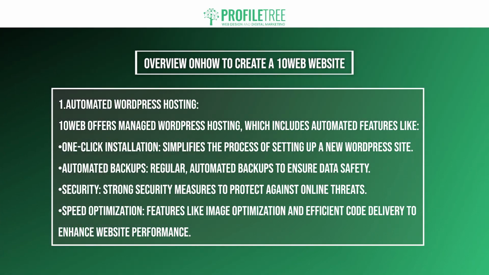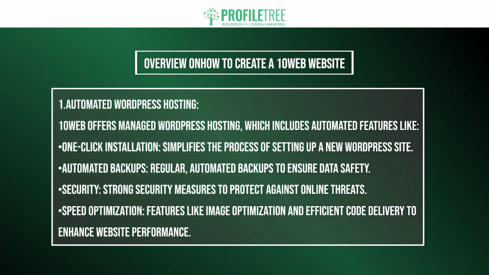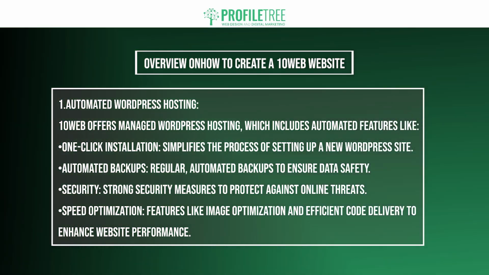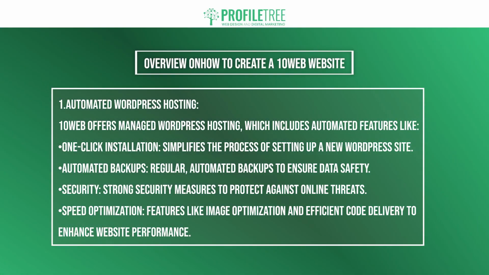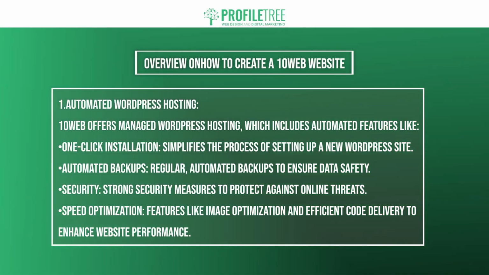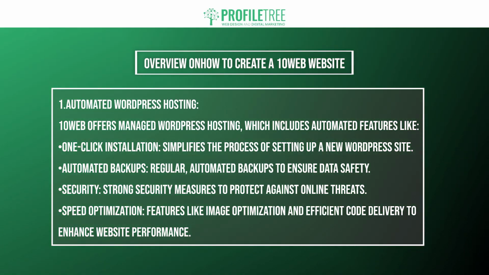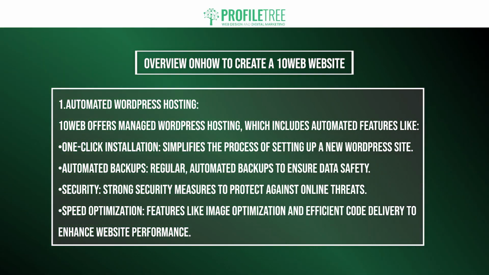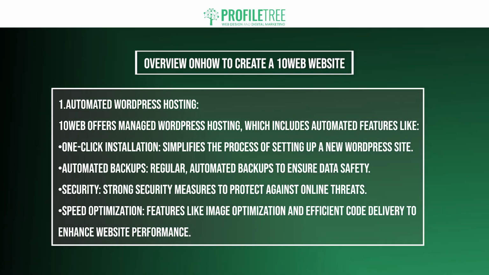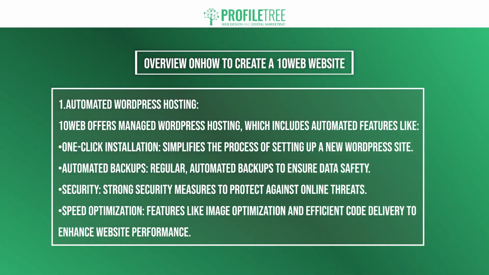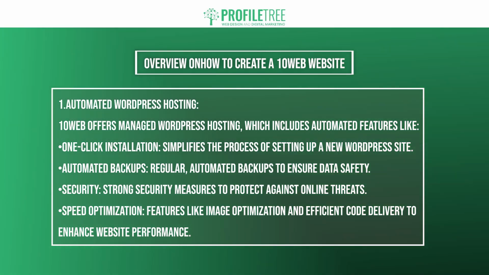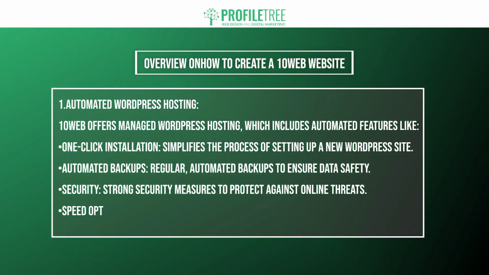Number two is the automated backups as well, so you've got regular automated backups to ensure data safety. And number three, for automated WordPress hosting, you've got security: strong security measures to protect against online threats. That's what you need. You've also got speed optimization, so features like image optimization and efficient code delivery to enhance that overall website performance. These are all key for WordPress hosting.